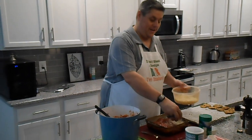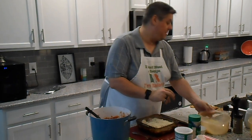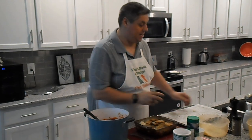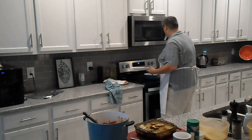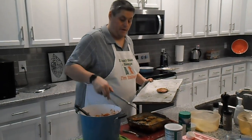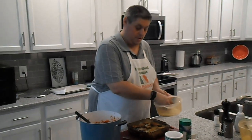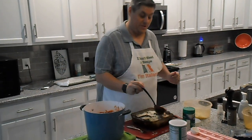So, we're gonna go ahead and sprinkle some more cheese, because let's face it, you can never have enough cheese. Okay, and then we're gonna do another row of eggplant. Okay, and my last two will be coming out, so let me go grab them. Okay, get them right on top. Okay, some more cheese. Definitely some more sauce.